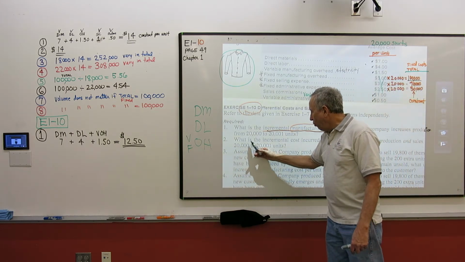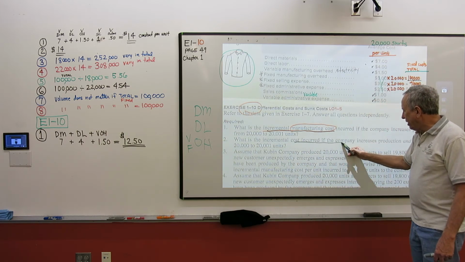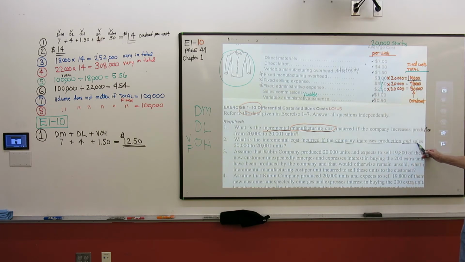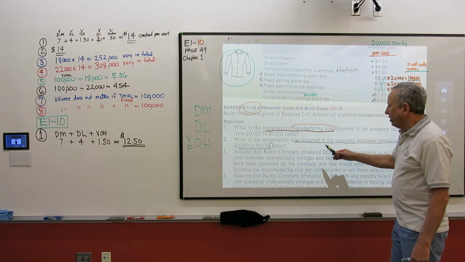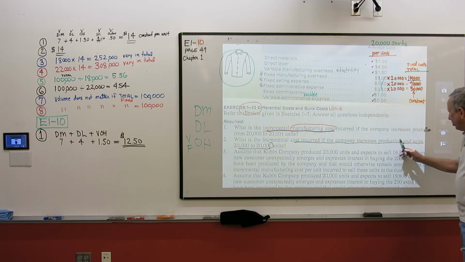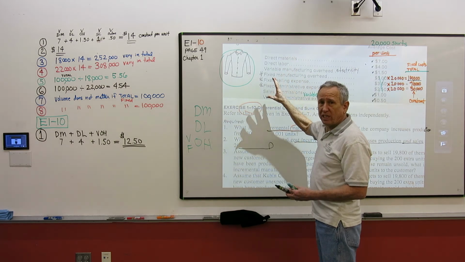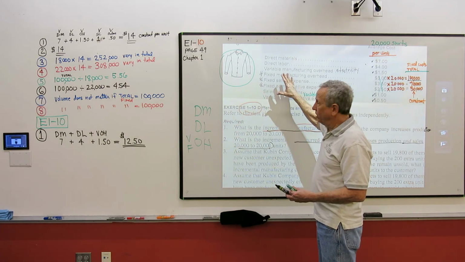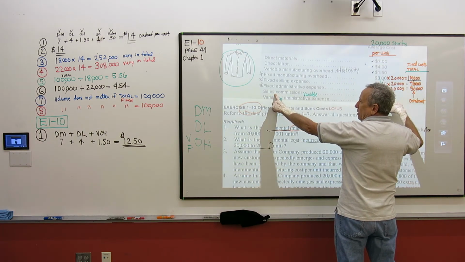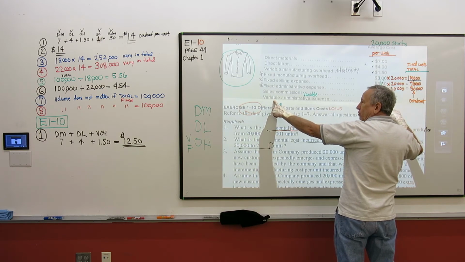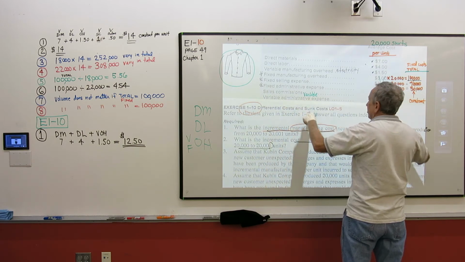Now, in 2, they ask, what is the incremental cost? It starts out the same, but this time it's the incremental cost incurred if the company increases production and sales by just 1 unit, from 20,000 to 20,001. That's different. We're going to have all the production costs, but once again, no fixed cost will change. Because we're going to sell it too, we pick up the sales commission, which has to be paid to the salesmen or women, and the variable administration costs will increment up, whether that's toner, electricity, forms, or paper.